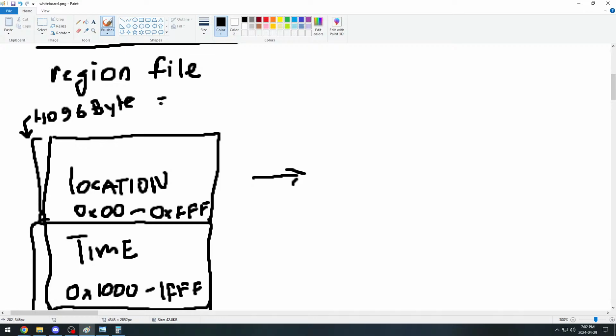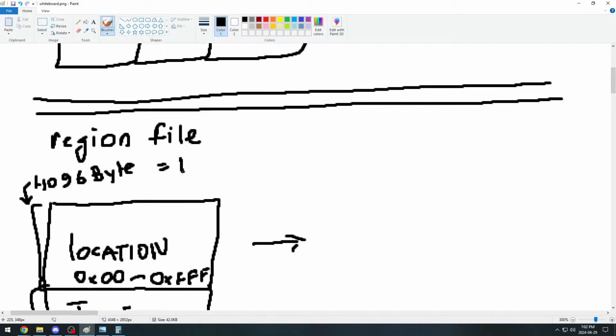So 4096 bytes equals 4 KB. I'm just gonna put it as a kib. It's 4 times 10 to the power of 24.